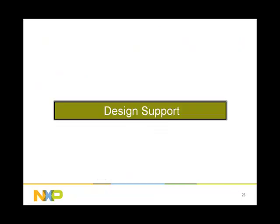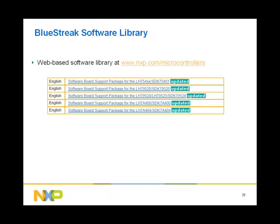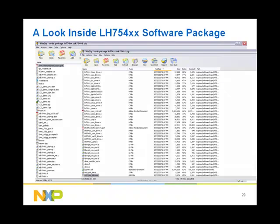In addition to the extensive third-party partner network, NXP facilitates designs by providing a comprehensive software library free of charge, accessible via the web to its customer base and tool partners, along with full documentation. BlueStreak MCUs are now fully integrated into the NXP family of microcontrollers. Clicking on the Support Docs link at the bottom of the table will take you to the software library, which consists of five board support packages based on LogicPD's SDK. The BSP contains instructions, examples, drivers, utilities, and much more.